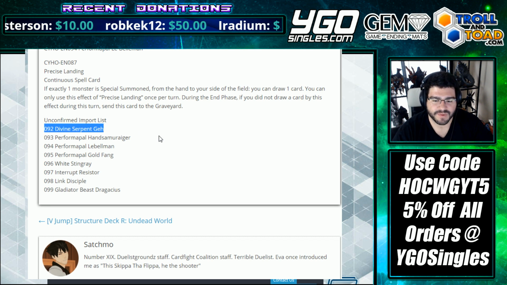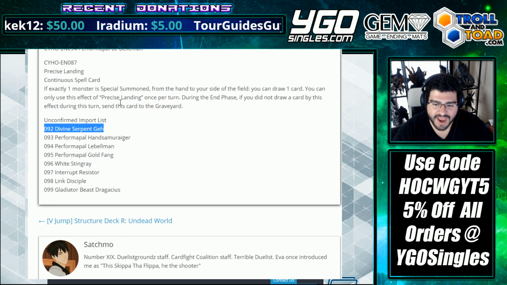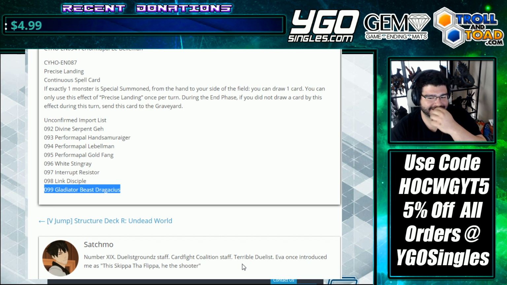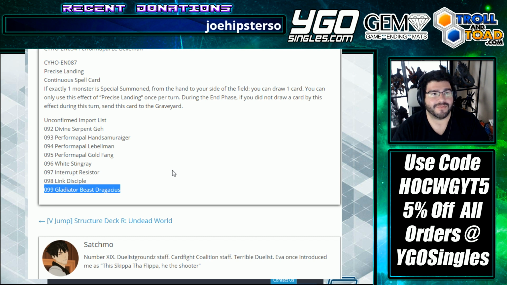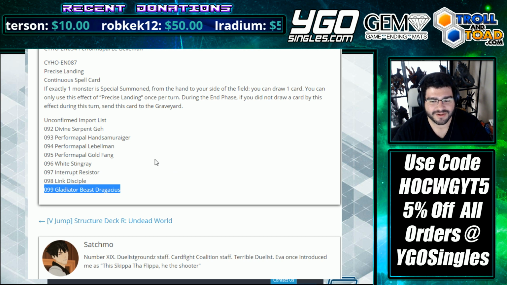Divine Serpent Geh. Oh boy, that's kind of where the set is heading. Performapal Hand Samuraiger. Performapal Lebelman. Performapal Goldfang. White Stingray. Interrupt Resistor. Link Disciple. And Gladiator Beast Dragaceus. Let's talk about our Brains imports here. Let's talk about our single one. Not even talking about Needle Fiber. Not even talking about our Burning Abyss Link monster. Where is our Aromage Link monster that Dandelion got straight up banned for? Where's that?